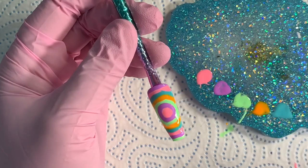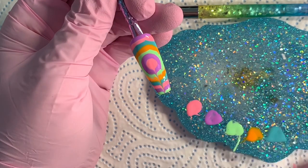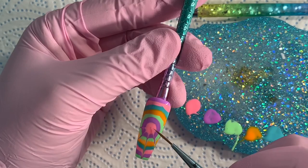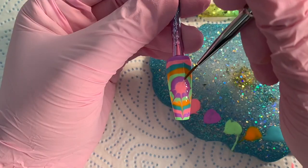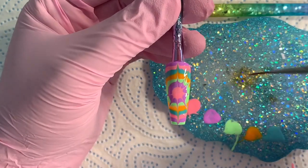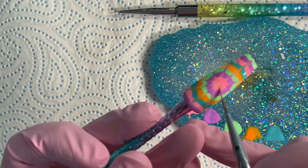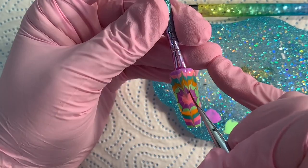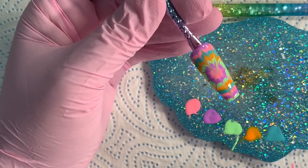Once you've applied all the colours and they're still wet, get a long liner Glitterbels brush and pull outwards from the centre. Make sure you clean your brush every time you come out. Make sure you've got great spacing in between those lines as well, because we're going to start pulling in next. So we're going to pull in and clean, in and clean.